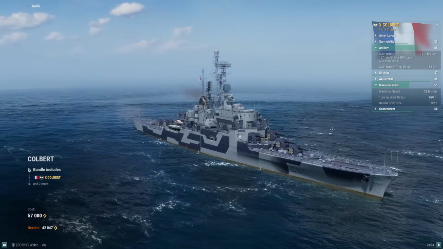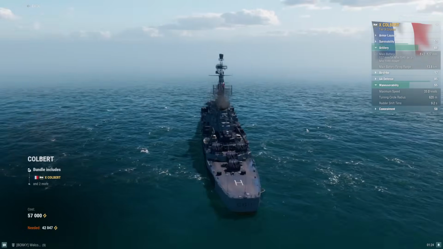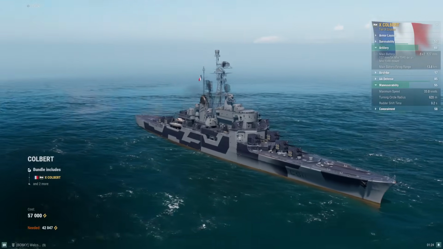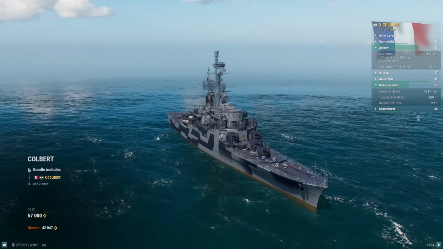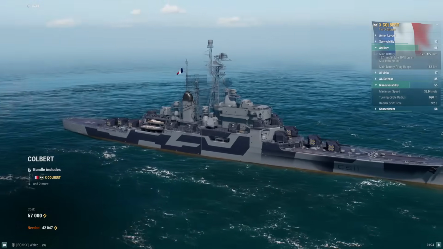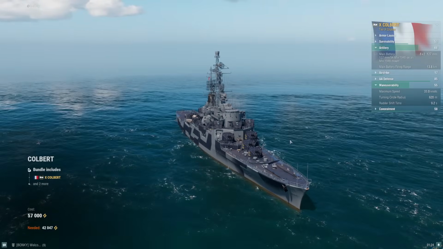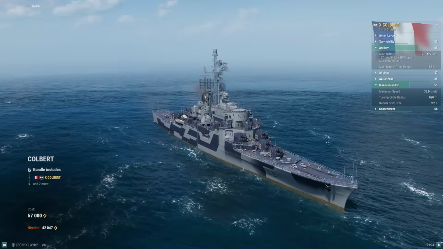So Colbert is the ultimate expression of speed and firepower. Her 16 5-inch guns have one of the highest theoretical DPMs in the entire game. As for her speed, she is easily one of the most difficult ships to hit. That's not a destroyer, of course. So if you've ever seen John the Ruthless play, he is just literally godlike at the ship, and that is because this Colbert is arguably the hardest ship to play in all of World of Warships.